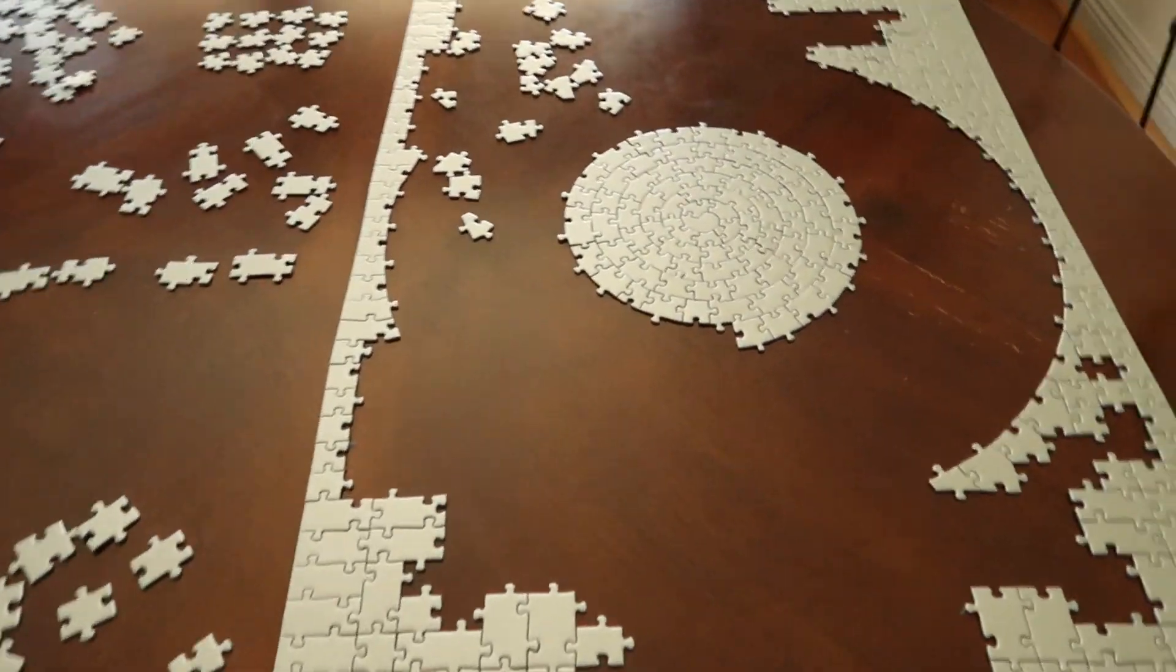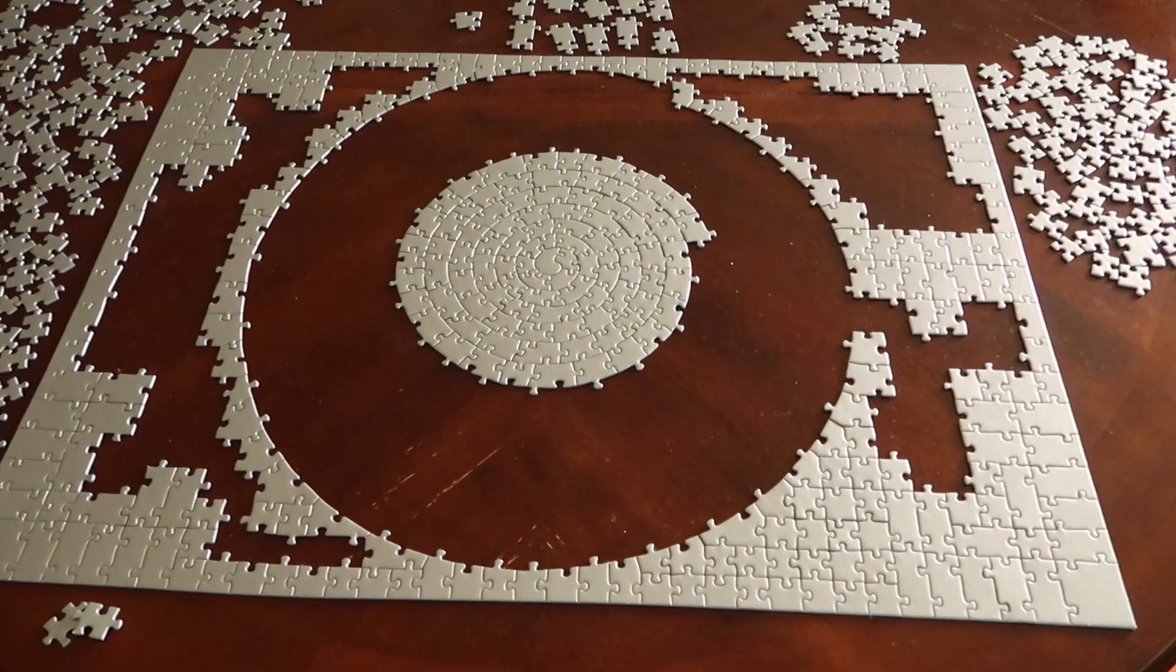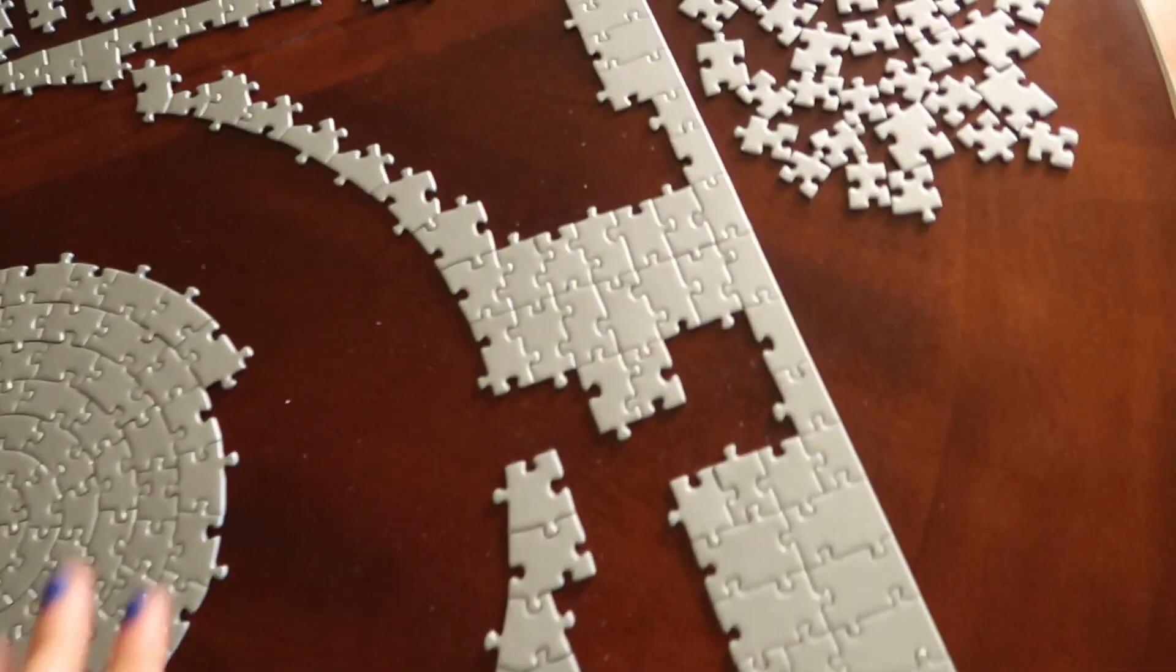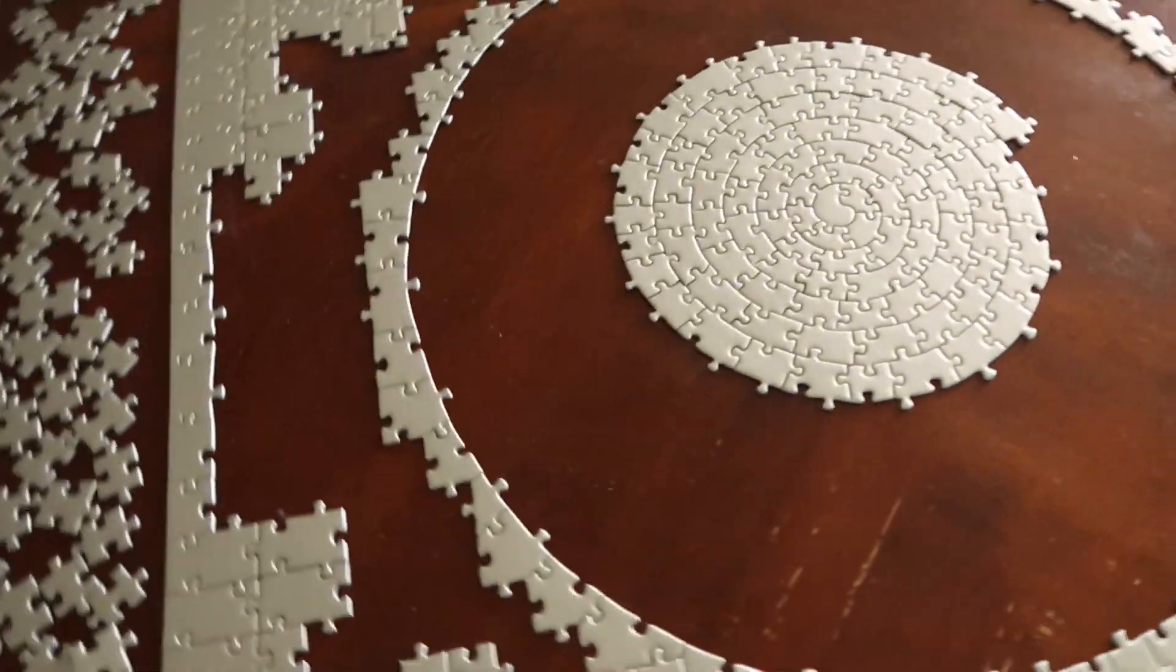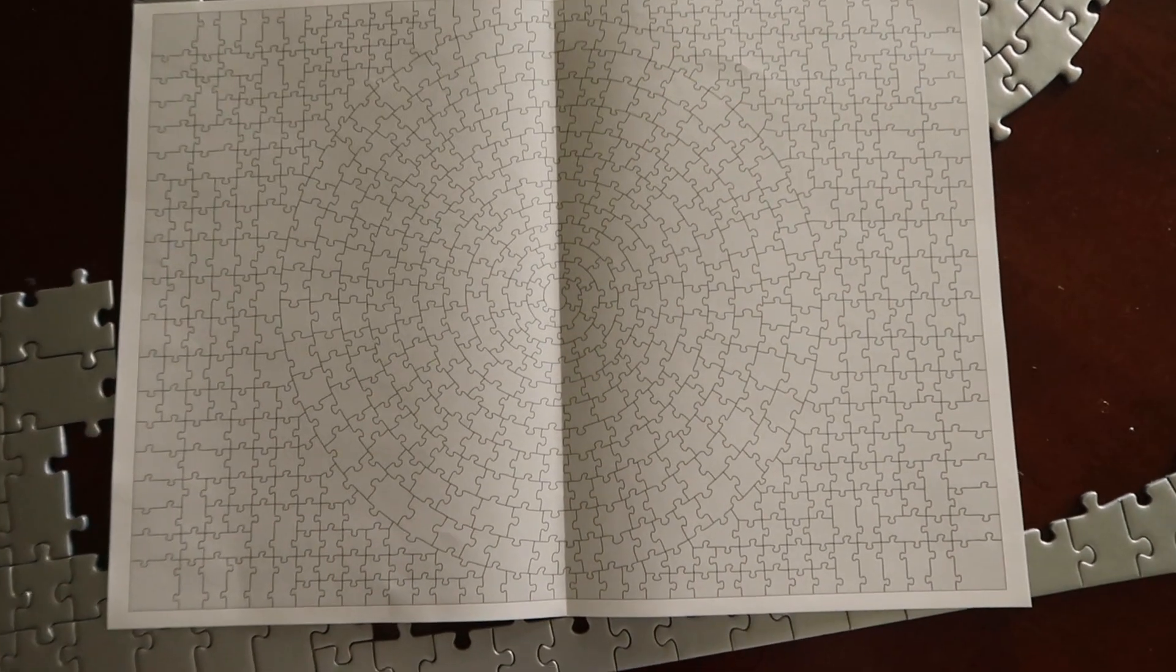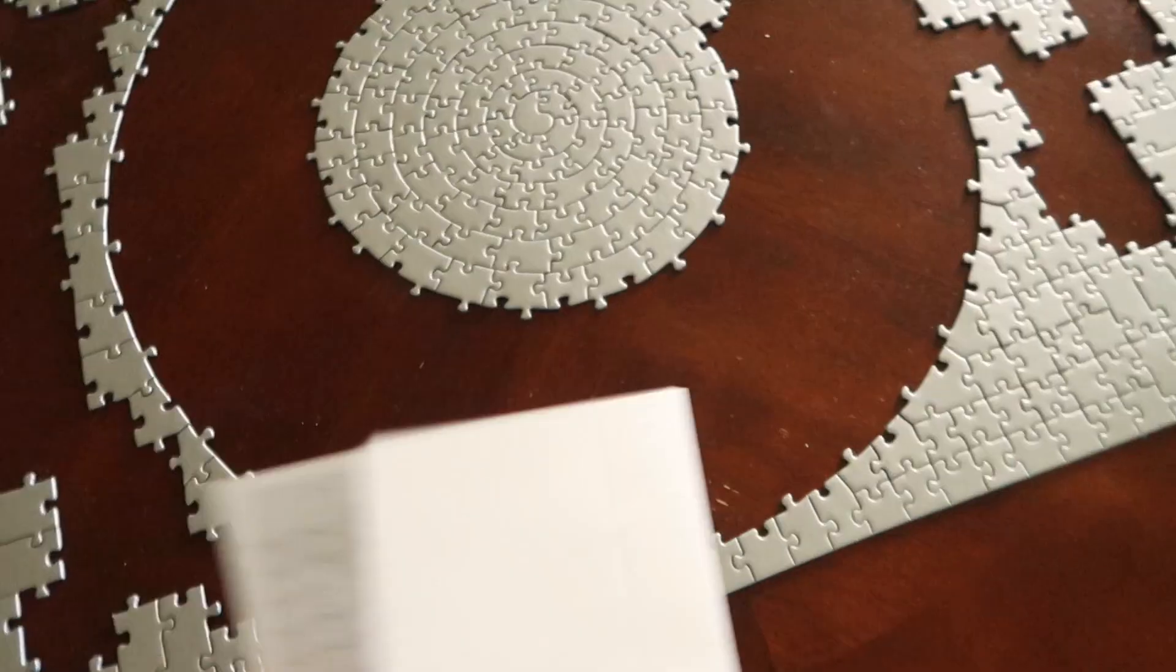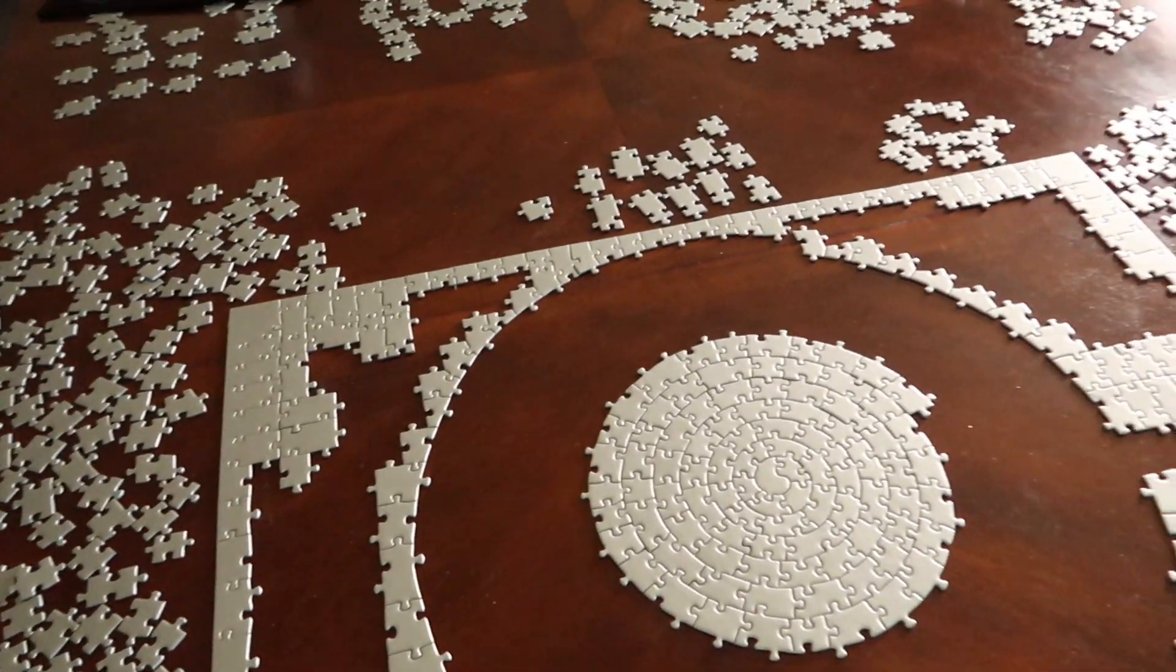Just wanted to take a break to show you guys how much we've done. We put the little swirly part in the middle. We've been working on it for like the past couple days. This is how far we've gotten so far. We've got the outer circle portion and then some spaces over there. Still working on this, but it looks good so far. It's actually pretty difficult. When we were looking at the box for the puzzle pieces, the word crypt is in the way. So we actually found a paper inside the box. It was in an envelope that had the complete puzzle, which is very helpful because it's hard to tell which ones connect to which in this puzzle. So we're all excited about that because it's making this puzzle a little easier and less complicated. And those are all the puzzle pieces we haven't put in yet, so it's still quite a bit.